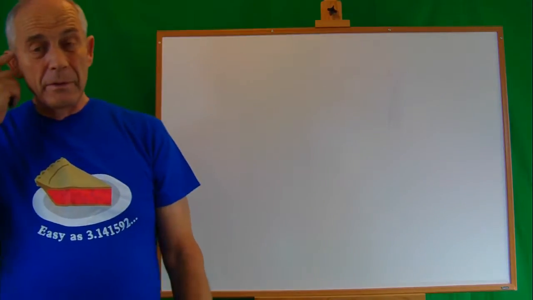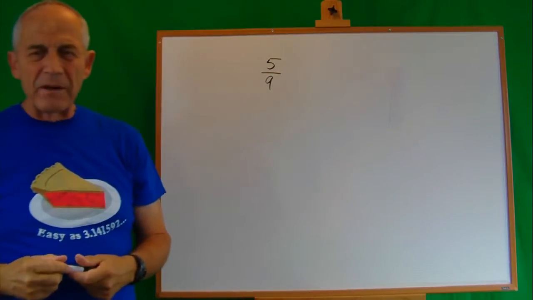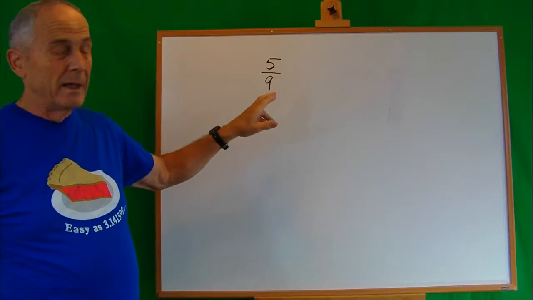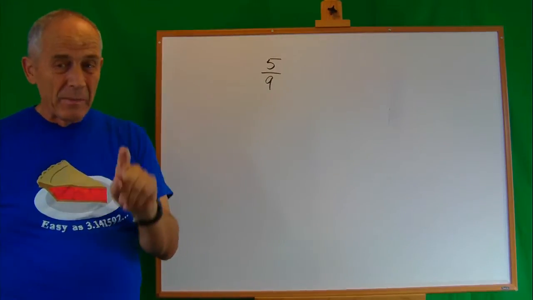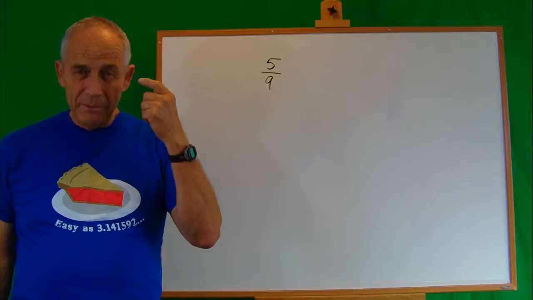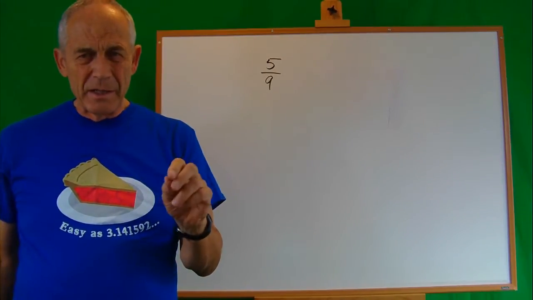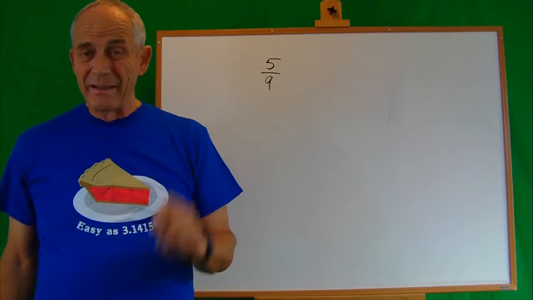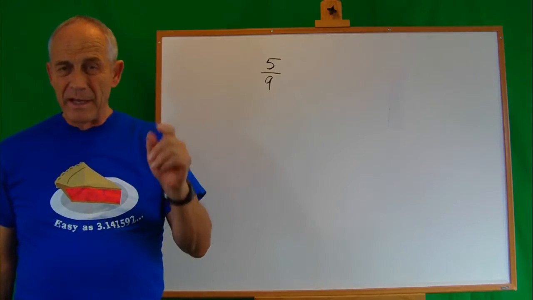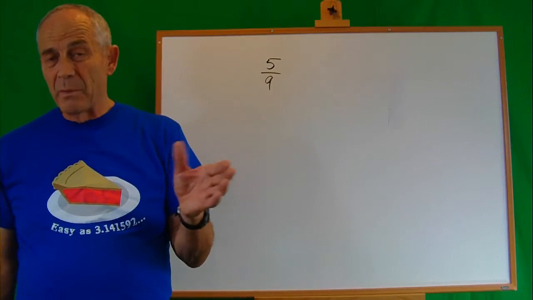So let's just quickly review what a fraction is so we know what we're working with. If I have that fraction 5/9, remember the denominator tells me what I'm working with. In this case, I'm working with ninths. When I say ninths, I have to envision some whole thing split into 9 equal parts. So the denominator tells me what I'm dealing with. The numerator tells me how many I have. And so what I have here is 5 of these things that I call ninths. You need to be clear on that, and if you are, it will make what we're going to be talking about today, adding and subtracting fractions, a whole lot simpler. And part of it's going to be really easy.